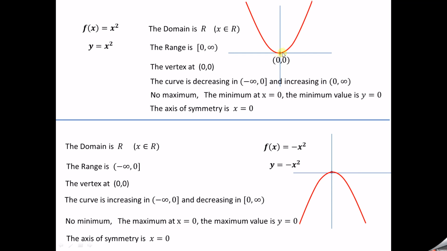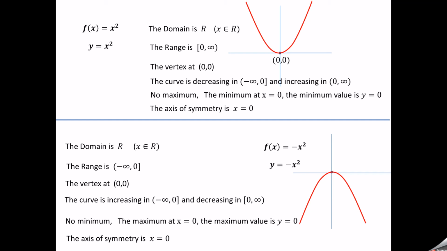It is 0. And we have the minimum value of y when x is equal to 0, at this point, at the vertex. All other y values are going to infinity. So the minimum value of y is 0 and we have this minimum value when x is equal to 0. So the minimum is at x equal to 0 and the minimum value of y is again 0. This is the y value when x is equal to 0. So looking at the origin, we can find the minimum value of y. Minimum value of y is 0. It occurs when x is equal to 0.